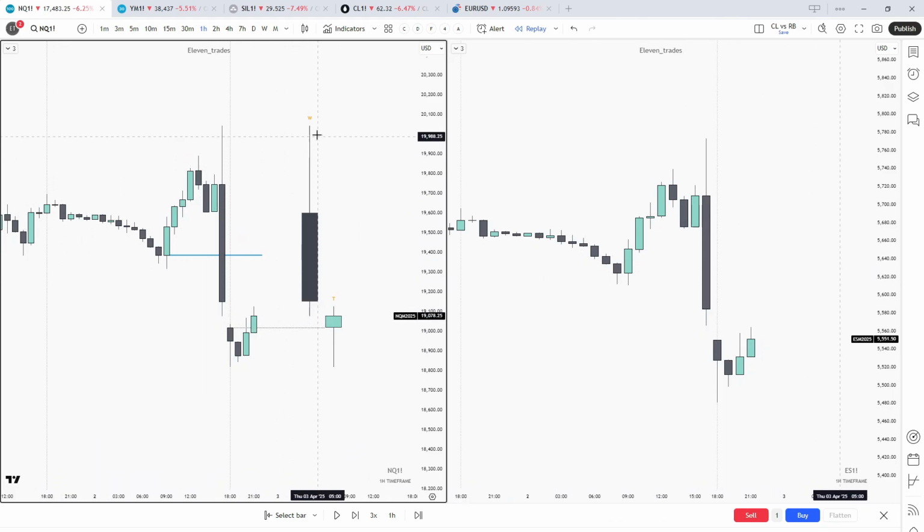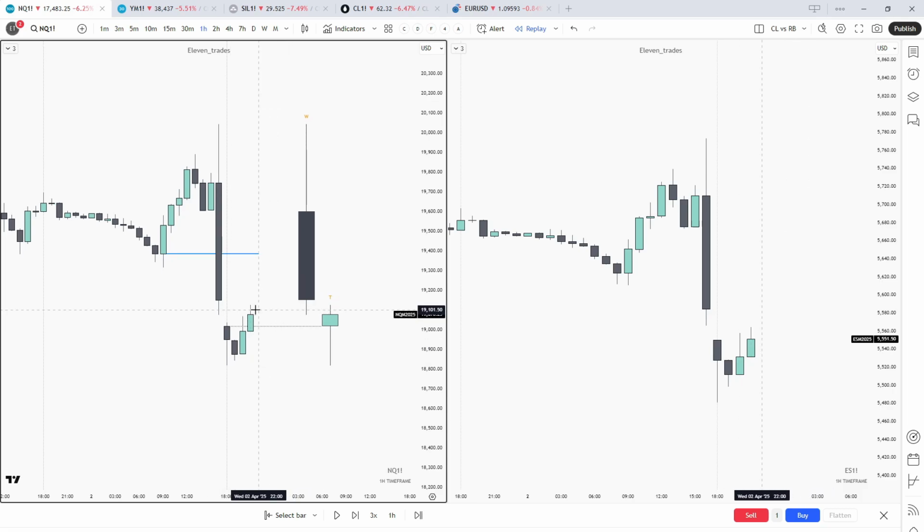Now we have the idea that Wednesday was a reversal candle and Thursday is going to be a continuation, but we cannot blindly trade this. We need a structure, the idea of the 4 hour expansion candle. So first we need to establish the high of the day. That was the first question when you are getting into the trade: do we have an established high of the day? No, we don't have. We cannot trust this high.